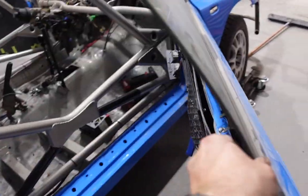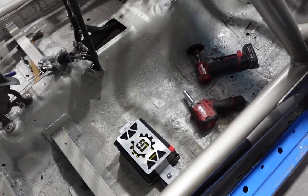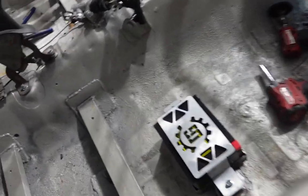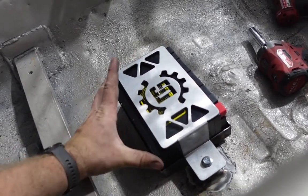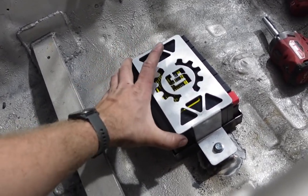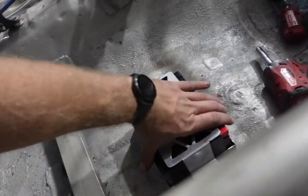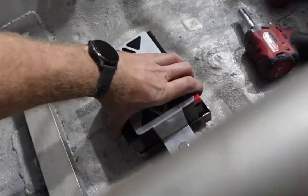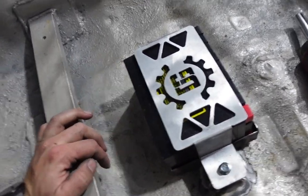Well, after setting the car on fire a few times, we got it welded in, and it looks pretty good. It's pretty stout. Obviously, the battery's going to move around quite a bit right now, but that's because I need to add that foam so it takes up all that space. But yeah, I'm super happy with how it came out. I mean, that's super stout right now. Obviously, got to paint up the outside.